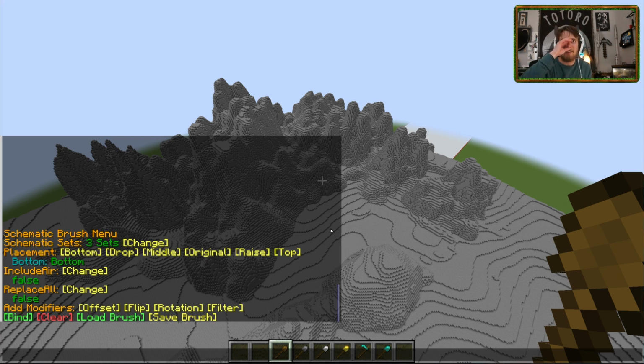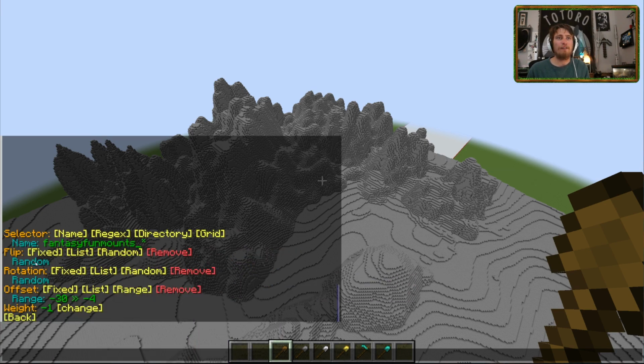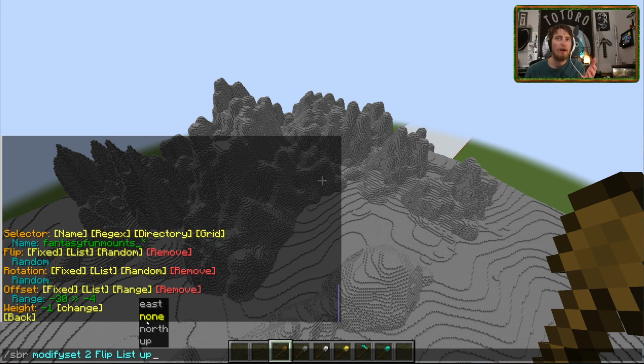Yeah, so that was one of the things I was like, is there a way that we could add in, so with flip right now, I'll just go into this real quick because I'll show you. With flip, in order to actually flip it upside down, you have to list things. So in order to get the up flip, you have to list it. Otherwise, if you do random, it'll just go through the first three here, which is north, east, and none. So the original, and then flipping it both the other ways. But never upside down, unless you put list.